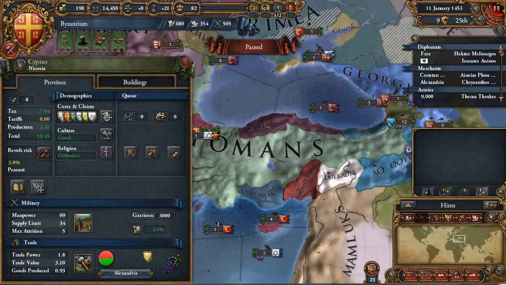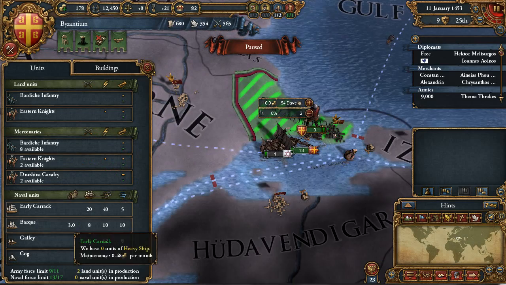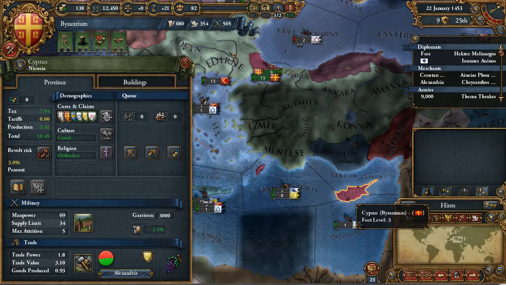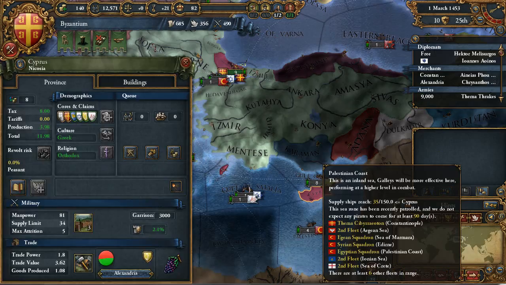Oh, look at that. We got Cyprus flipping to us. Now we can build 4 more ships and 2 more units. Let's do it. 4 more galleys. Beautiful. Didn't even notice that at first. Still have revolt risk there, which is unfortunate. The game's harsh on them though. It costs 80 military power. Come on. Makes no sense.